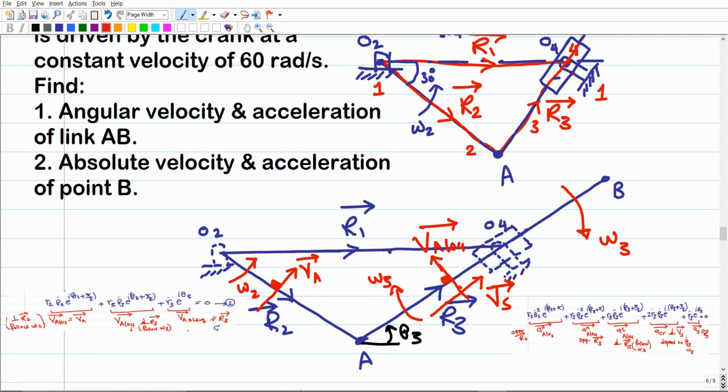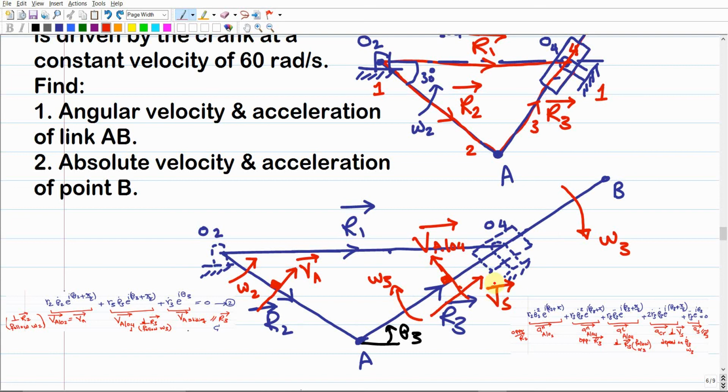Since you are moving to another element, which is the link, we have to switch the direction of the velocity. This is like action and reaction, kind of. And this makes sense. If you try to give rotation to link 3 in this direction, and you push this link in this direction, it means that this distance is decreasing. The slider is going to be pushed inside the link itself, because this distance will be shortened. This is basically what should happen in this system.